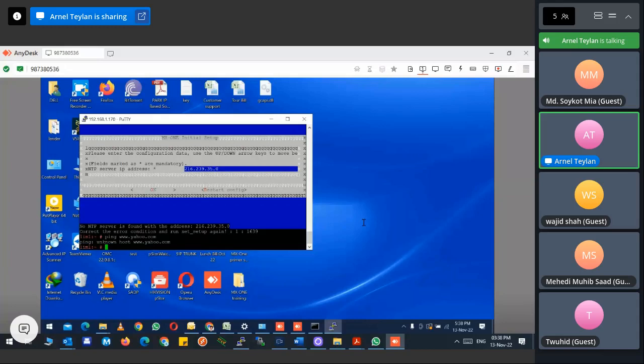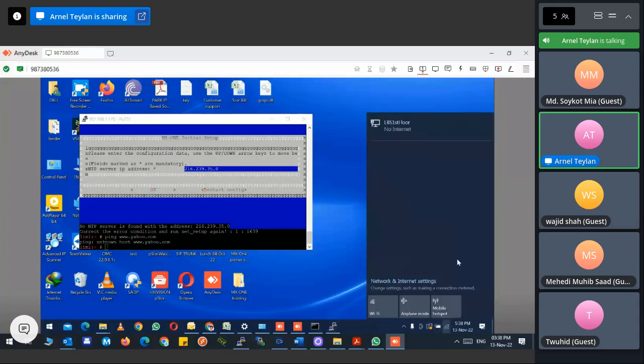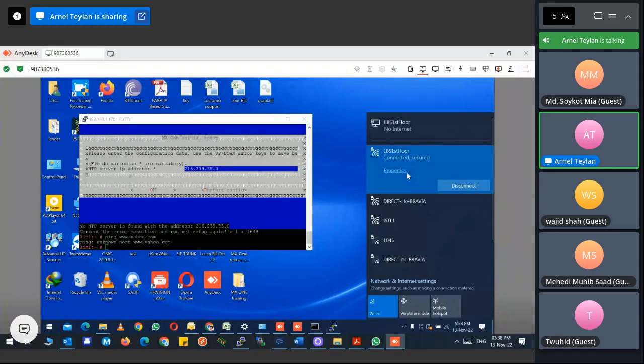Your laptop is connected to the internet because I think you have a device. Is this a USB internet device? Yes. So the internet device is connected to your PC, but the IP address of your network, which is 192.168.1.170, is not connected to the internet. Okay, so I need to configure the system to this network.